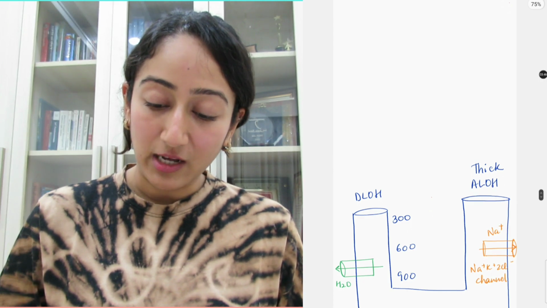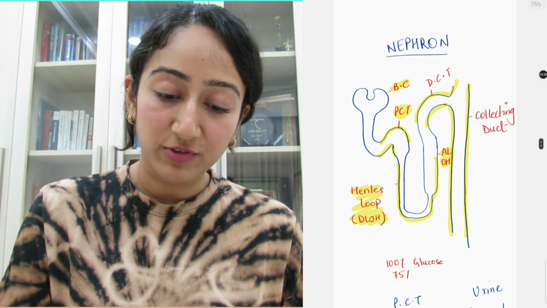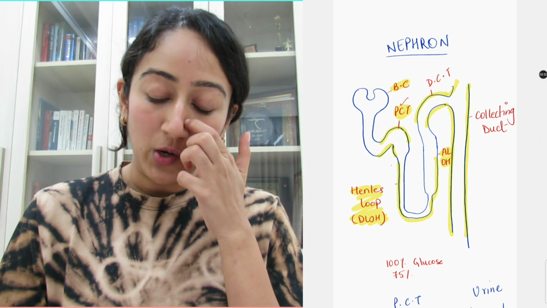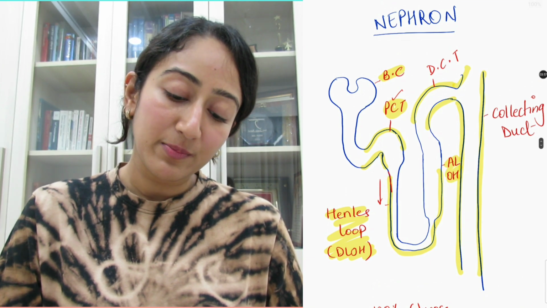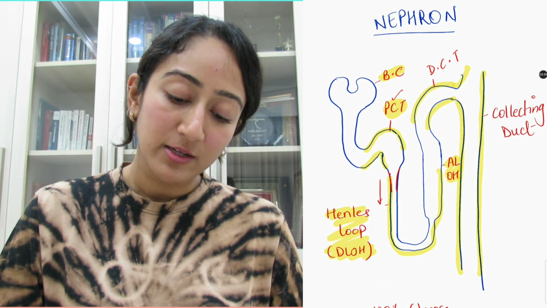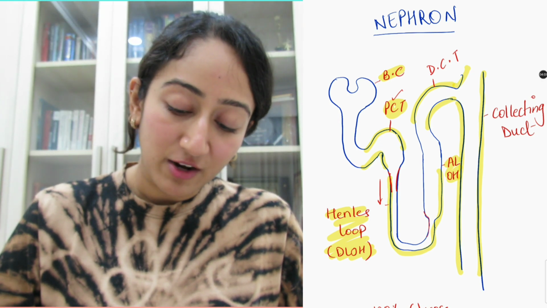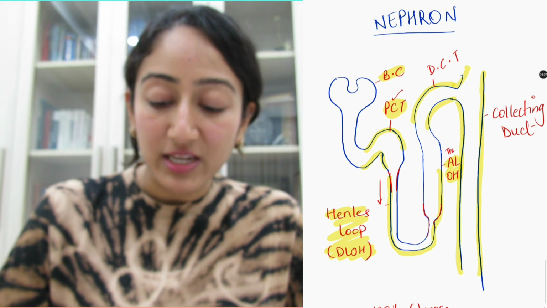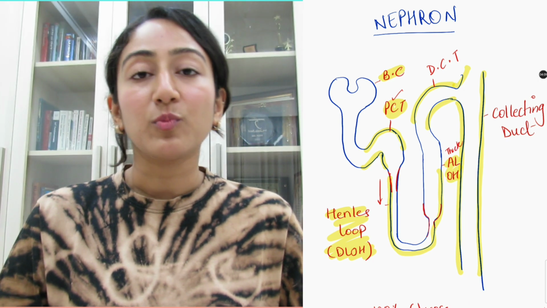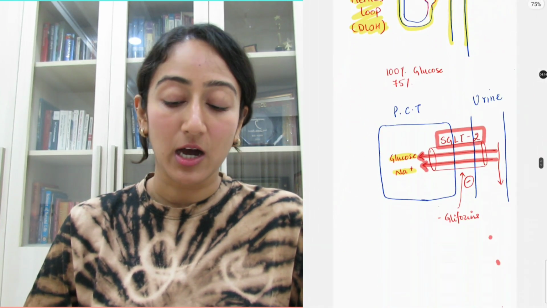Next, let us now talk about our loop of Henle. So we have discussed the function of this part, the PCT. Now we move downward into this loop of Henle. Now as you can see, the loop of Henle becomes a bit thin at this part, right? So it's called the thin descending loop of Henle, and after some time while ascending it becomes thick again, and that is called the thick ascending loop of Henle. So both these two parts of the loop of Henle have different functions, and let us see how.